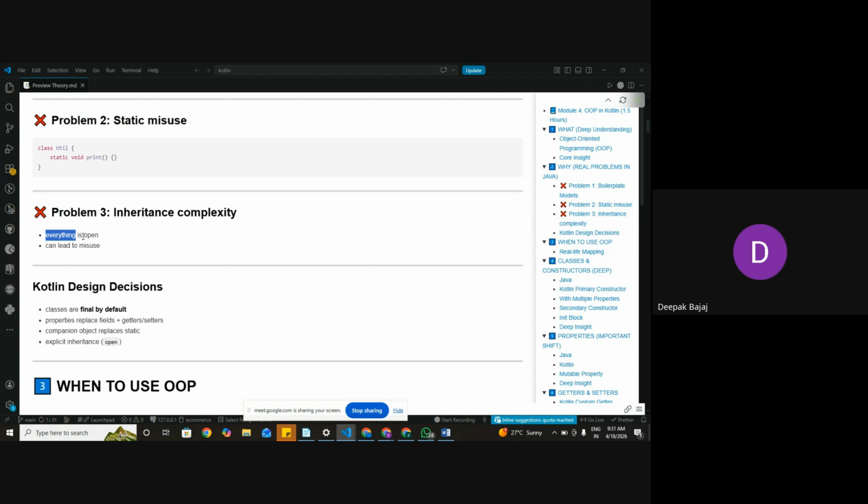Everything is open. What do you understand from everything is open? Inheritance. You can inherit anything from the base class. Yes, means you can modify anything. It's mutable. You can override the function, you can do the changes there.